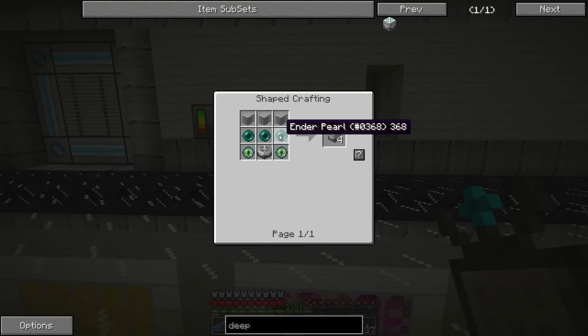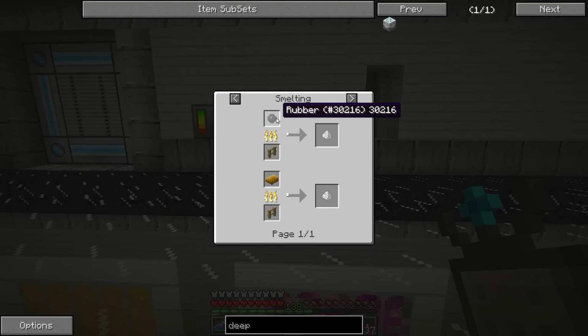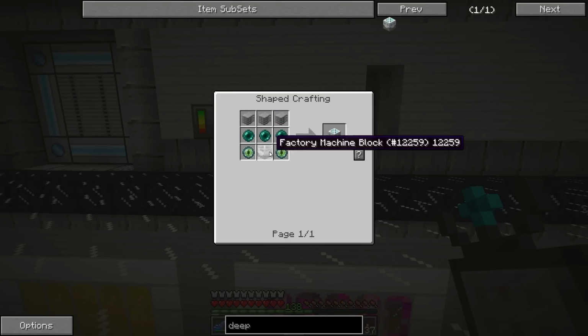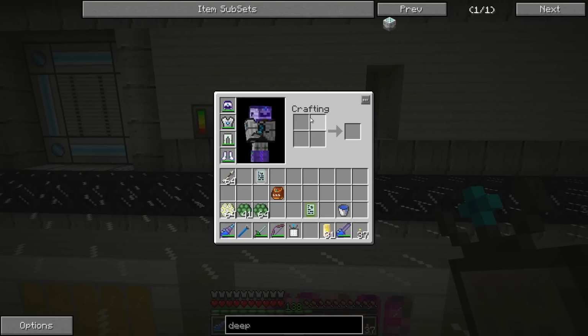Okay, so this uses some ender pearls, some eye of enders, factory machine block, which is stone and plastic sheets, and more plastic sheets here, which is raw plastic, which is smelted rubber. So that's not bad at all. Okay, so to make 4 sheets, I need 4 rubber. So I need 3 of these sheets, and in here I need 3 more. So yeah, not too bad.